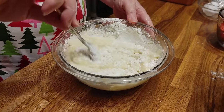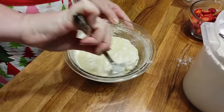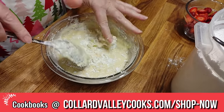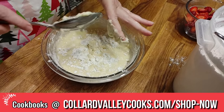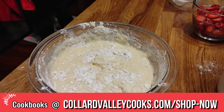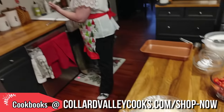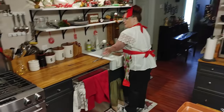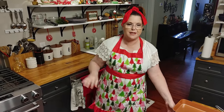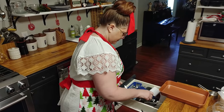Once I get it good and wet, I'm going to get out a whisk and whisk it together a little bit. And you don't have to, but I'm going to. Rinse my hand off. By the time you get this thing mixed up, your oven ought to be preheated. Don't take but a minute.